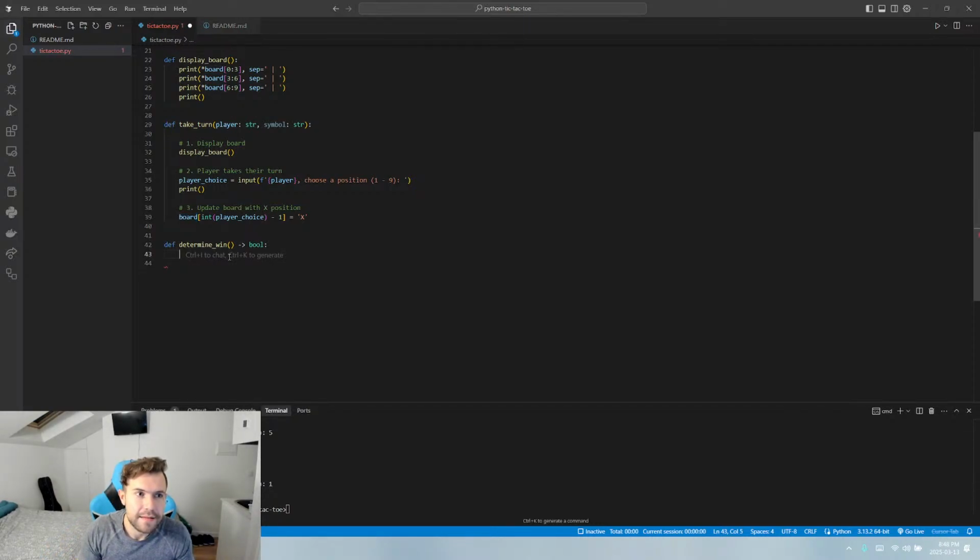Let's see. So we need a way to check that all of the symbols are the same. So let's see.